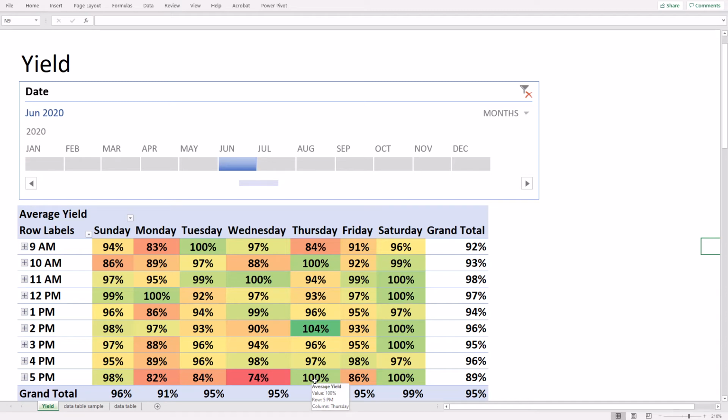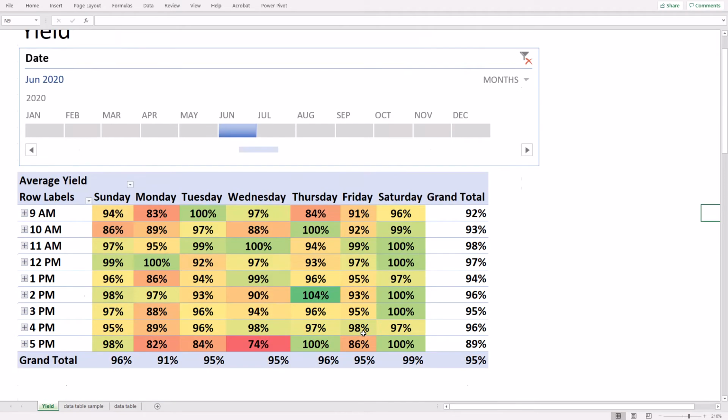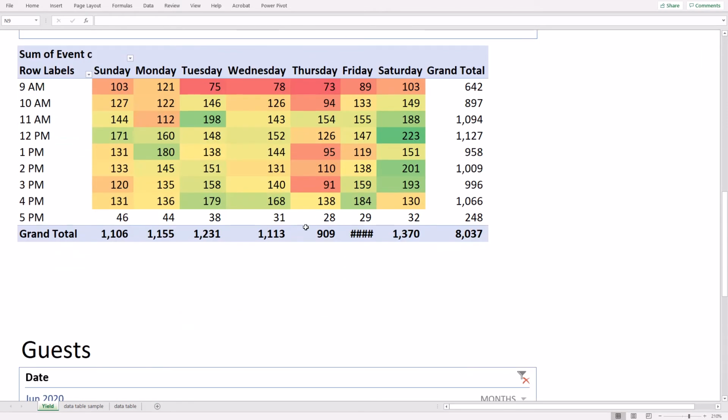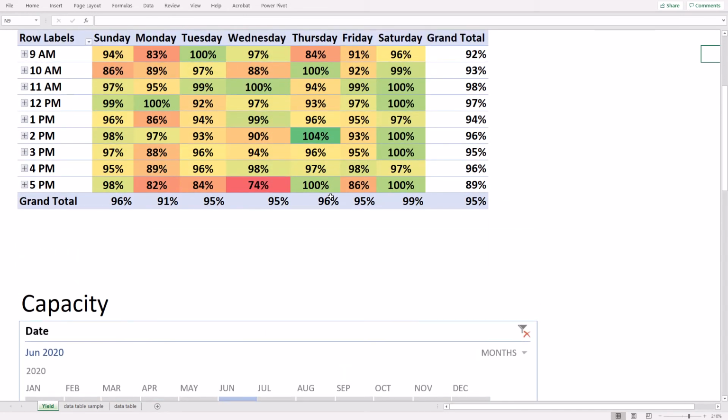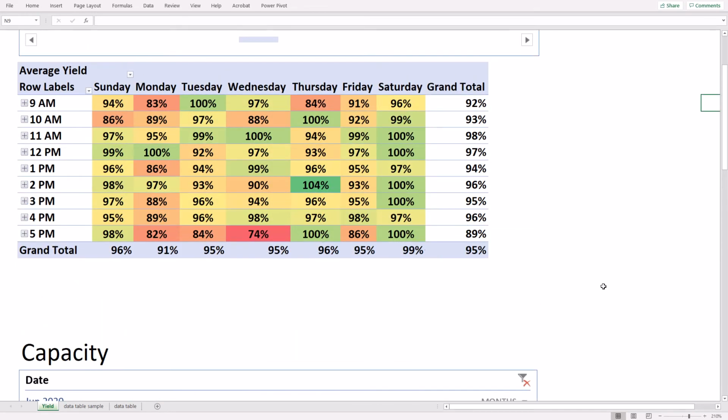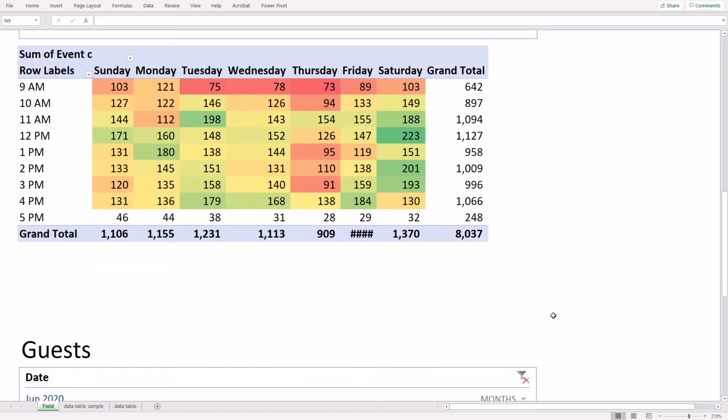Of course, the next thing that I need to look at is volume. So if I scroll down to my capacity chart for June, I can see that I only had 28 slots available to fill. Now, this is still helpful because on my yield chart, I can see that on Sundays, Thursdays, and Saturdays, I was able to fill virtually every slot that was available. But according to my capacity report, my availability those days was pretty low. So this helps me very quickly see where I could probably add capacity and still fill it.